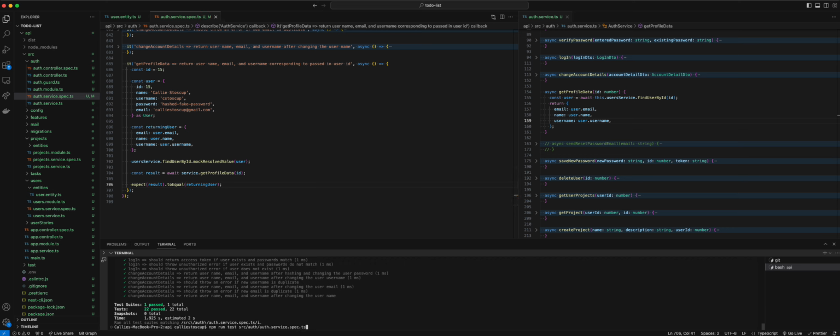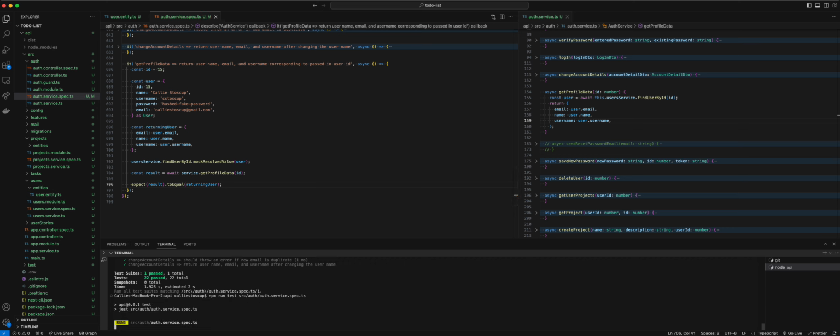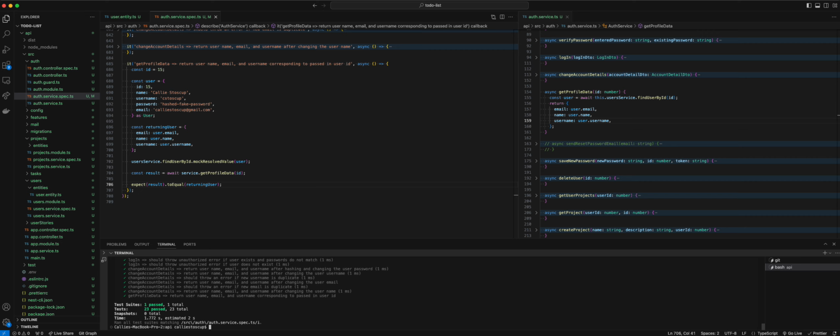All right, so let's run our test suite and see how we did. Perfect, we passed that test. That looks pretty good. We don't really have any edge cases here. Potentially we'd want to add, what happens if the user doesn't exist, and so on. But I'm assuming that when we coded this, we had thought of that.